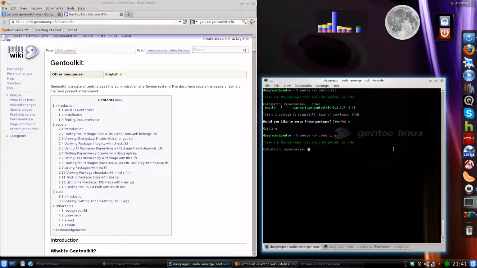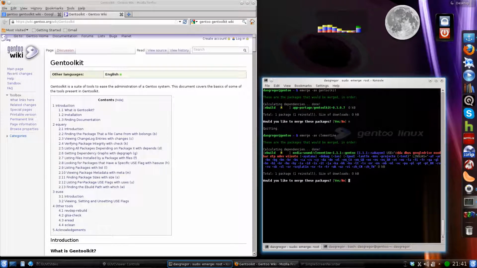Now, the biggest thing about Gentoo in regards to how it builds applications and why it's so powerful for you is that you get to choose what's built into the application and what's not built into the application. It's really important to look at these USE flags, especially if you're not too familiar with how you're setting up your system.